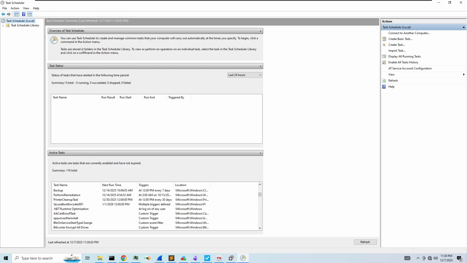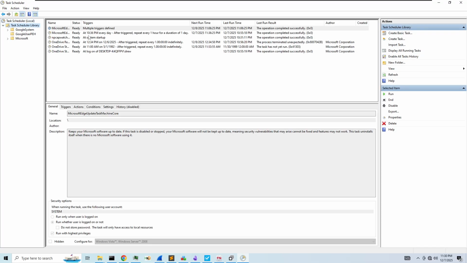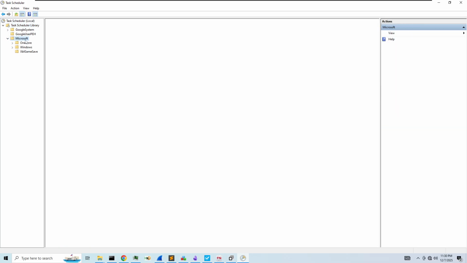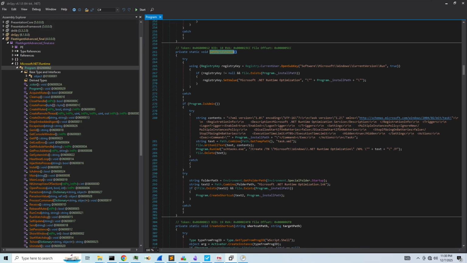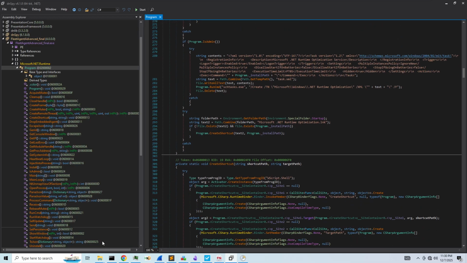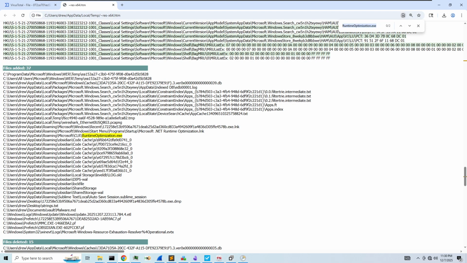So I don't know if we're actually going to see it. It's not in here. Where does it put it? There's task.xml. I feel like we saw that in the regshot output, now that I'm thinking about it.